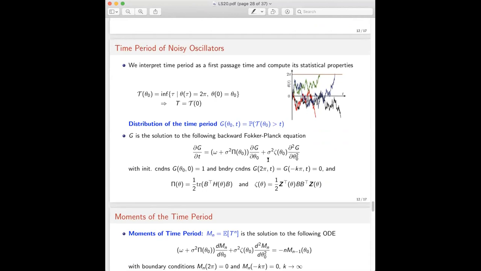About the boundary conditions, I was trying to figure out whether or not the trajectories get absorbed at both 2 pi and 0. That is to say, can I wander in both directions and count as a spike, so to speak? Or do I only have a spike registered if I'm crossing 2 pi, say, from below? I think I should have explained better here. This is not 0. This is minus k pi when k goes to infinity. So it's from minus infinity to 0. I see, it's minus infinity. So you've unwrapped the domain so that you could wander backwards. Noise could take you backwards and then forwards, and you have to make up the ground you lost before it counts as a spike. Yes, I think so.